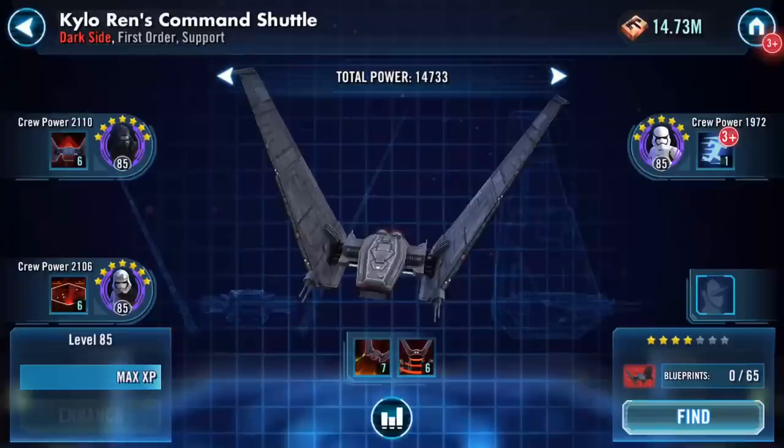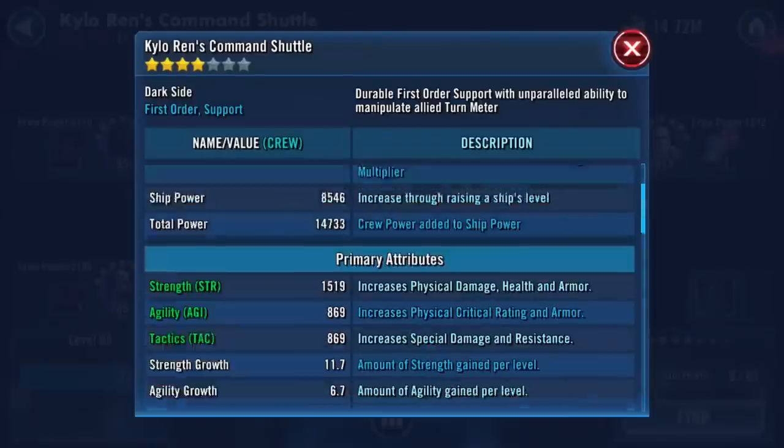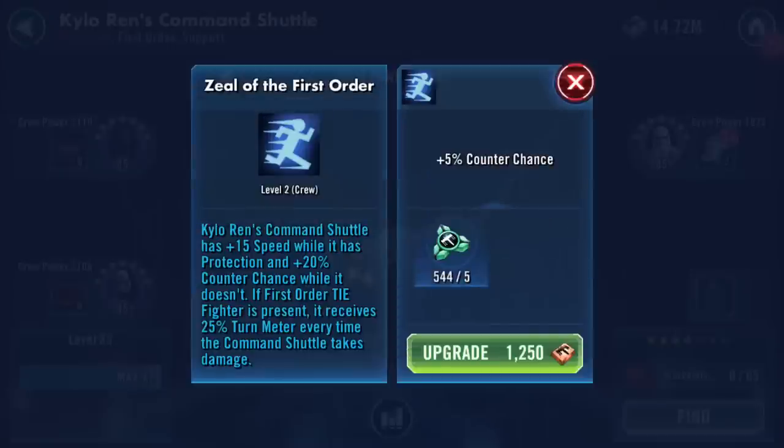So does that mean that we're getting first order ships? Which means that we're going to need more first order. Okay. Oh, what's this? Kylo Ren's. I should have looked and seen what the base. What's he clocking at then? How fast is he going? 119. Well, that ain't fast. I hope that we get more of these then.